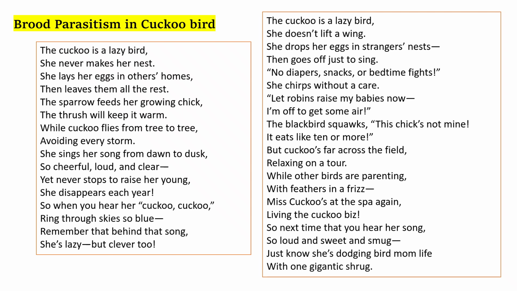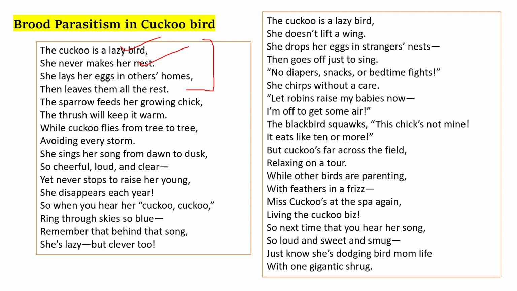So you might have read this poem in your school days: cuckoo is a lazy bird, she never builds her nest. She lays her eggs in the other's home, then leaves them all the rest. You can pause and read it later on. But from these 3-4 lines you come to know that the cuckoo is a lazy bird here, but there might be some other goal or purpose of laying her eggs in others' homes.